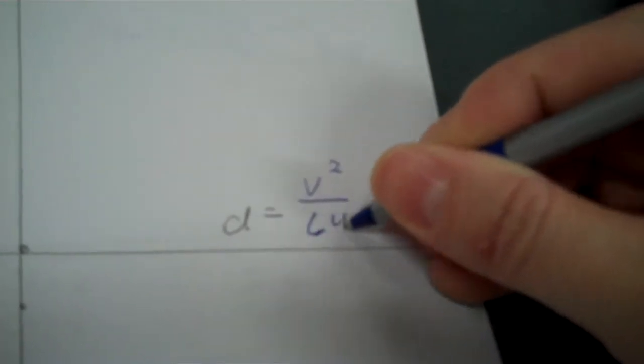Now that means I would also have to take the other side to the second. I don't know what number that is, so I just put it as v to the second. Now, if I have to solve for the d, I would divide by 64, and then I don't know what that is, so I'll just put divided by 64. Now, the d is now by itself, so we know it's equal to v to the second divided by 64, okay?